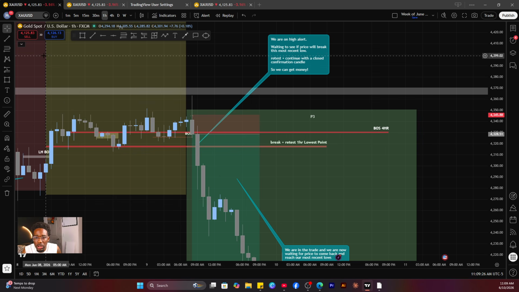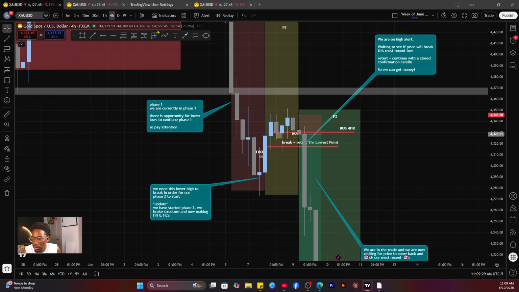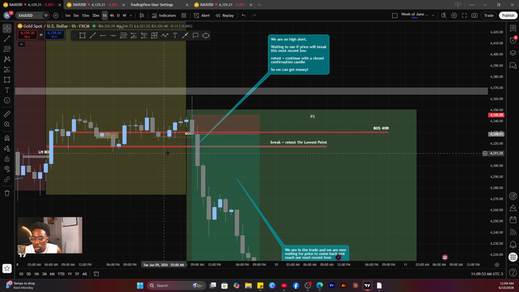And so if I go to the 4 hour, you will see that higher high, higher low, higher high. And so here, this was our last higher low. We didn't make another higher high, right? And so this is the last higher low, and we need this to break in order for us to get an entry. That's on the 4 hour. On the 1 hour, you're looking for here. So it's just depending on where you're getting your setup at, right?